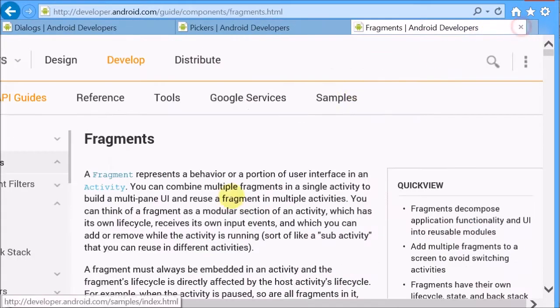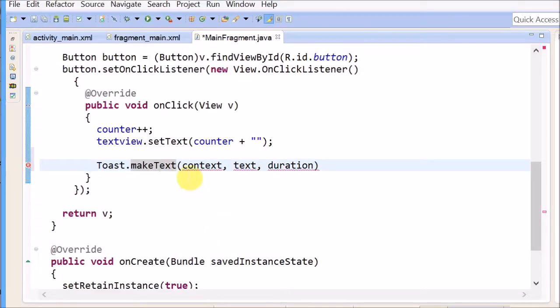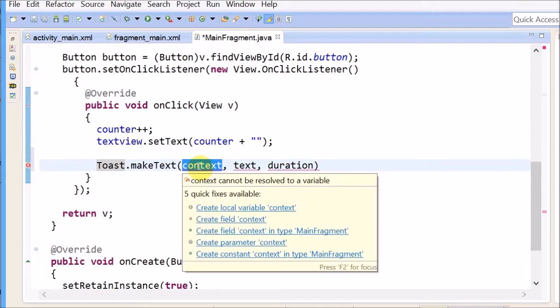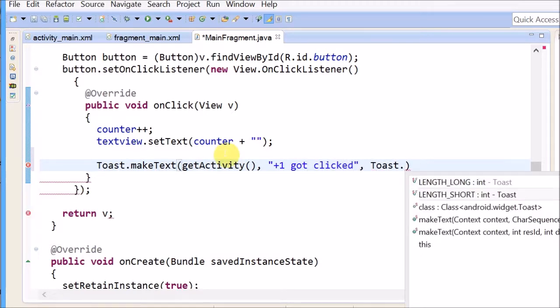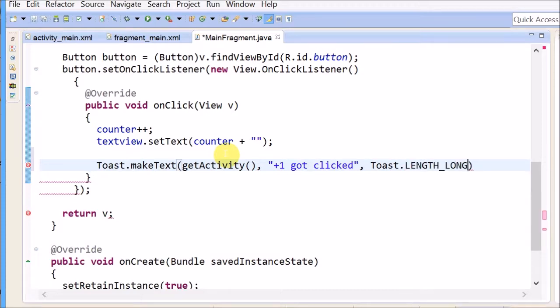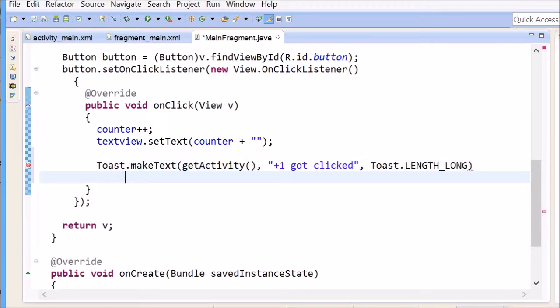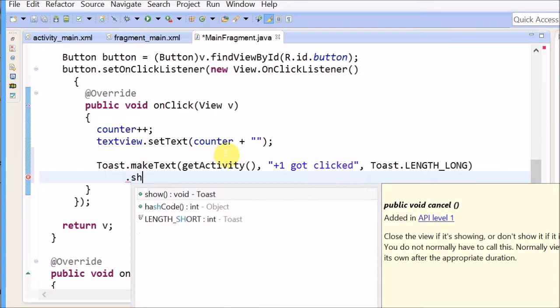So whenever you need a context object, you're using getActivity. Then the text I'm showing, and the duration. How long? Just to make sure you can see it. Short is actually long enough.